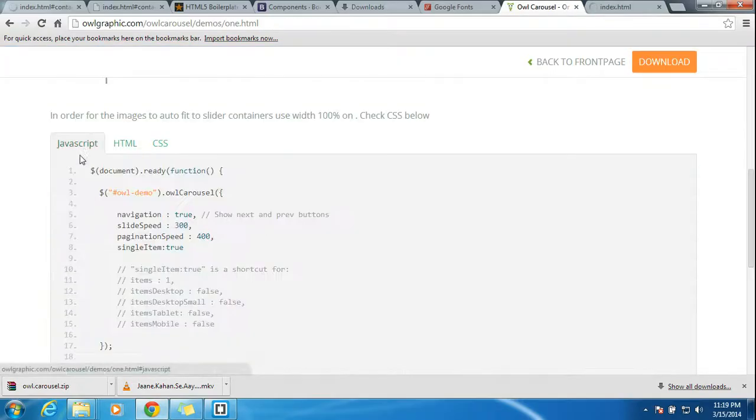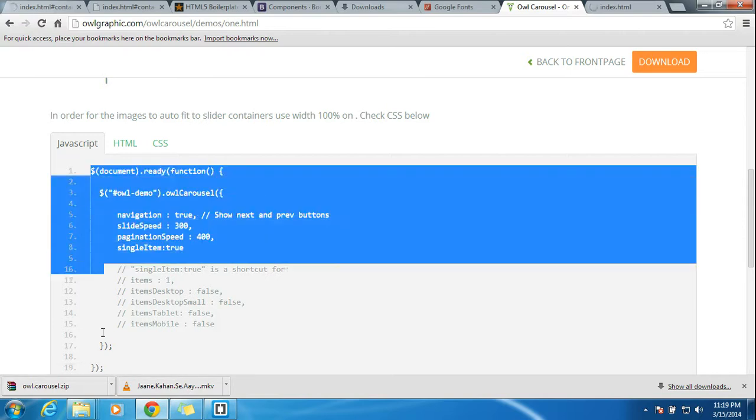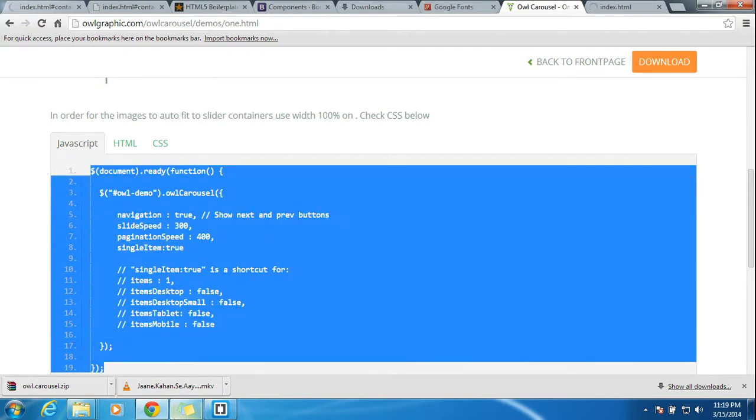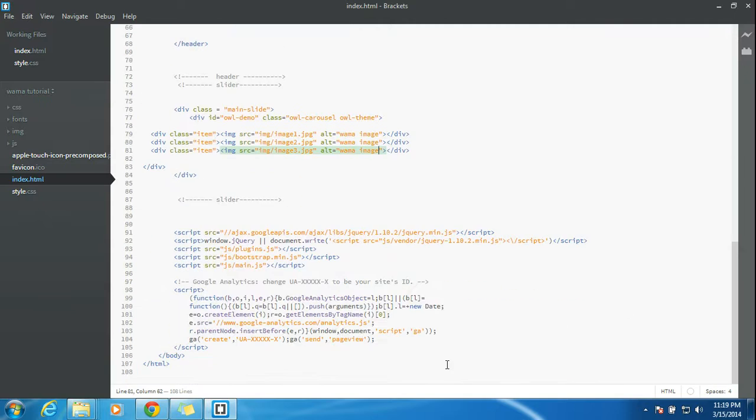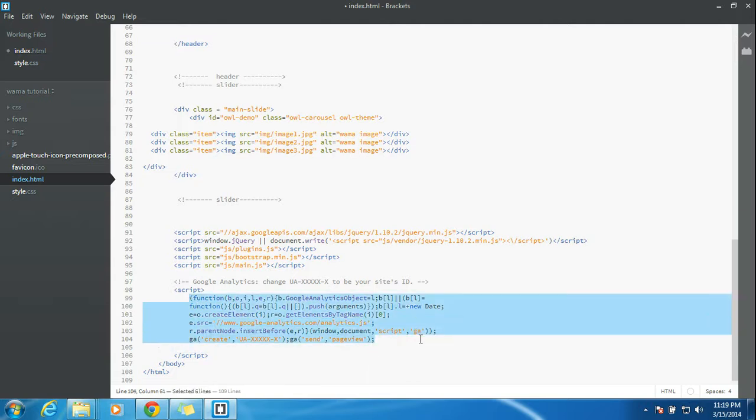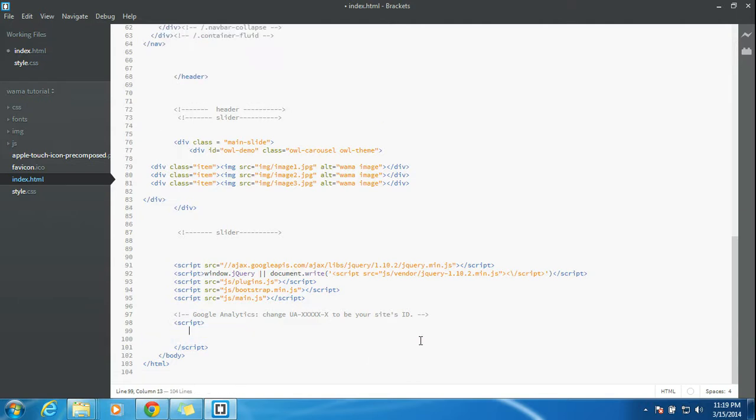So JavaScript, I'm just gonna copy this, go to the last bottom of it, and paste this.